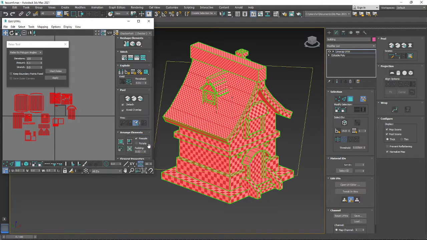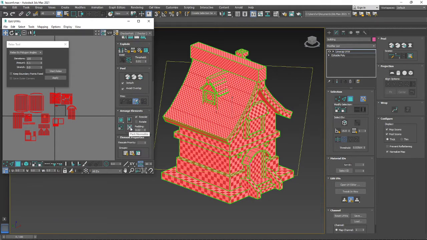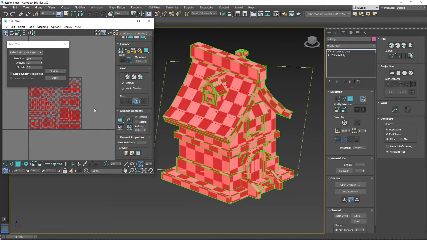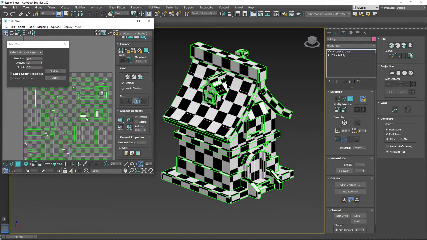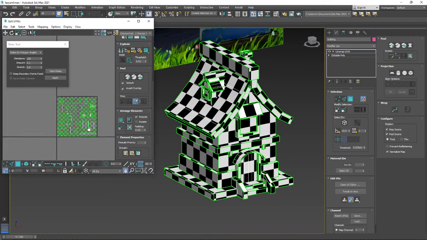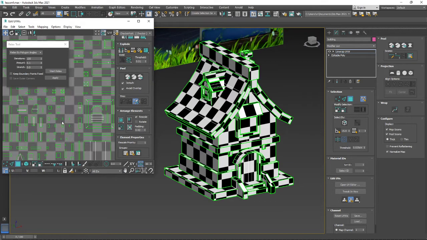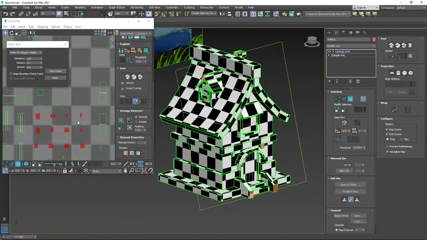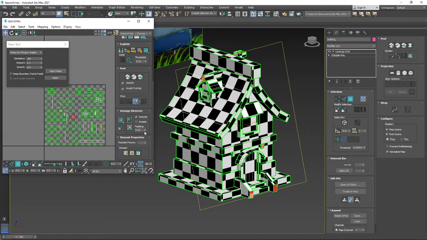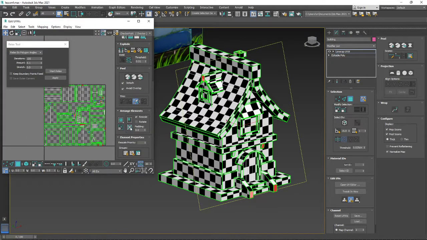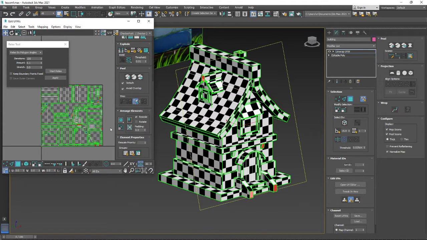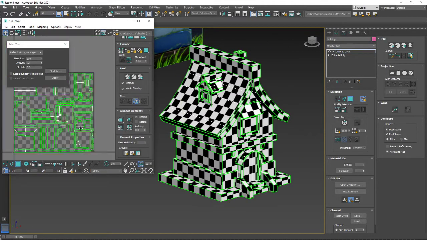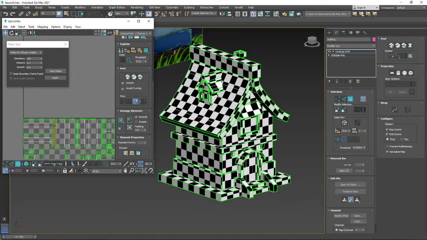The next thing we should do is select everything and use this pack normalize button over here. You can see that it's packed somehow, but not really well, because a lot of details are not in the right place. We can also try different padding here to figure out how it will unwrap.